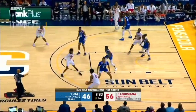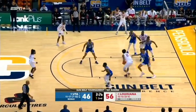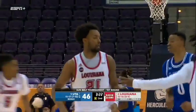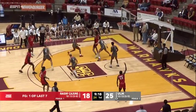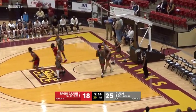Thomas in the paint. Now 10 on the shot clock. Jordan working against KO. Banging bodies. Spin move in the paint. Left-handed sweet touch by Jordan Brown. Guys kind of cement around the basket. They want to make them run the floor a little bit more. Inside for Jordan Brown, already 8 points, and right now, Coach, he is unstoppable.